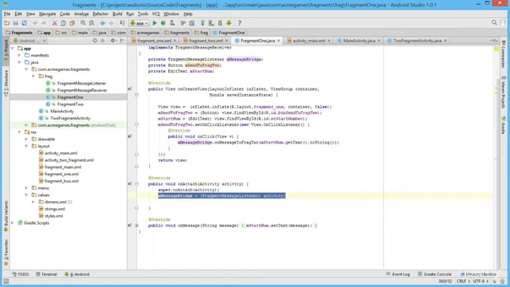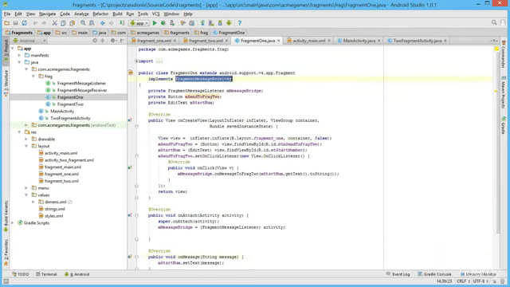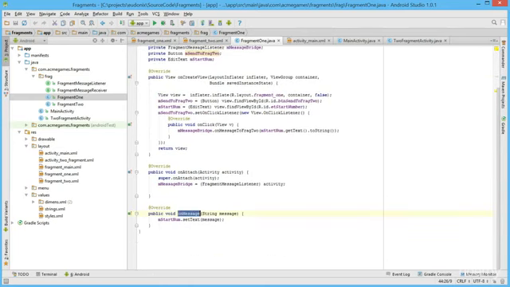Now we can easily send messages to fragment 2. In our onMessage callback of fragment 1, which implements the interface fragment message receiver, we set the text of our edit text to the number sent from fragment 2. This is the number clicked on the button, and we will reset our edit text to that number.